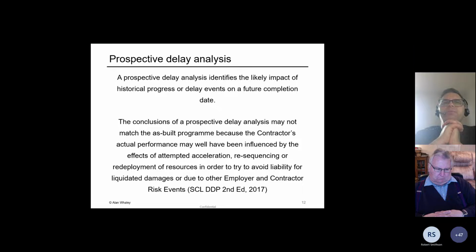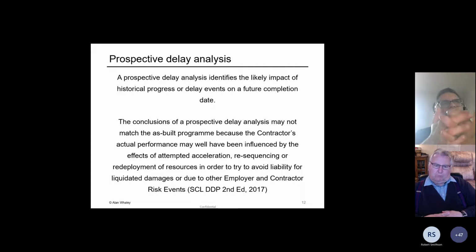So I'm going to quote a little bit from the Society of Construction Law Delay and Disruption Protocol. If you don't know what that is, just stick it into Google and you'll find out. But it's basically a very, very good protocol of principles that relate to good claims and project management, program management. But it also, I would say, is probably the leading authority on different types of delay analysis and how they work in a very broad sense. If you haven't seen it, my recommendation is download it after the call. If you have, you'll know that there's a second edition out now. It's been out for a few years, but the 2017 edition is the one that's up to date.